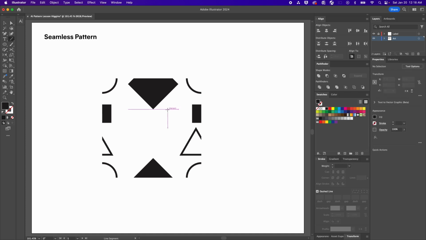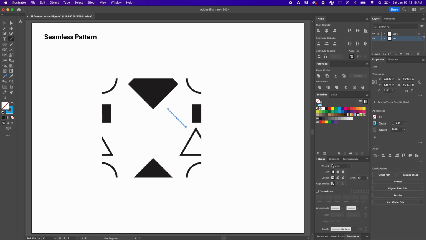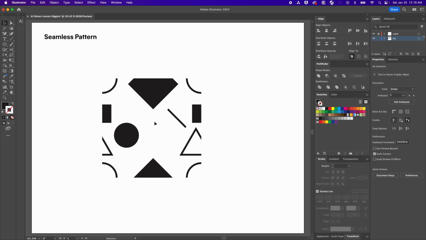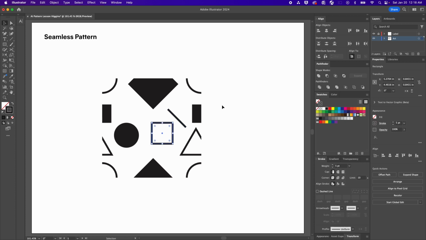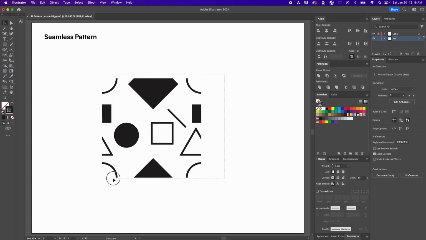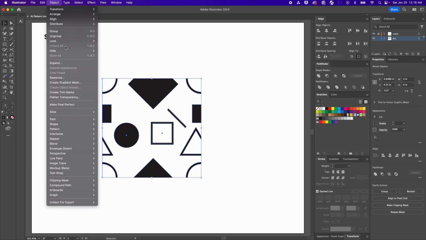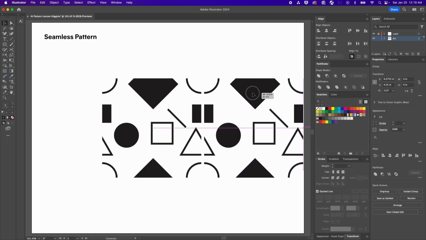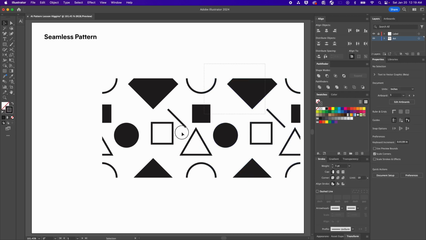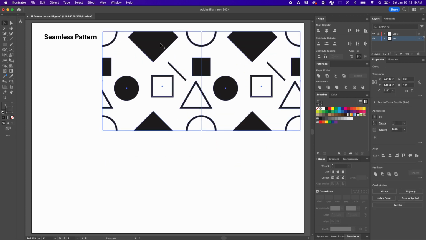And now I'm free to do whatever I might like to do on the inside. And this one can be a stroke because I'm not worried about it having to use the Pathfinder tool. And I can add in here whatever kind of objects or additional things that I want to add. And let's select all of this, and again, let's group it so it's all one thing. If I've done everything correctly, when I duplicate this shape, this box, and bring it together, things should fit together seamlessly.